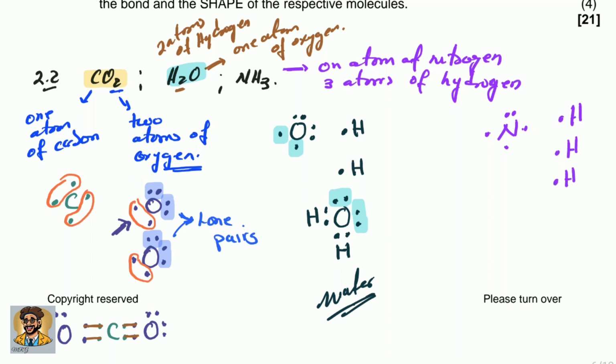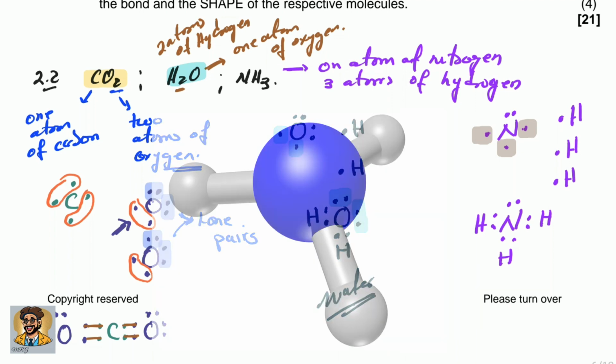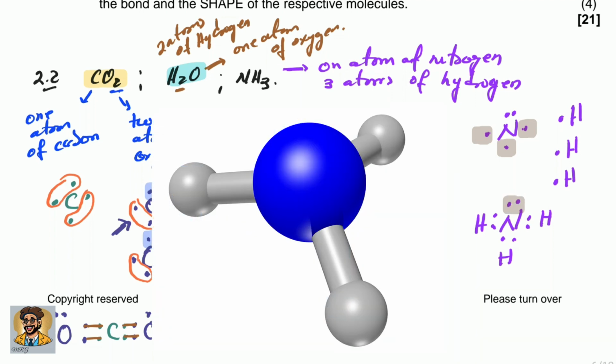There we go. Now what you can see here is that nitrogen has 3 single bonds. Each of them will take one hydrogen to share that single electron they have there. Therefore, we have nitrogen. Remember, the lone pair, you keep it as it is. There are the other 3 electrons of nitrogen. Each one will take one hydrogen. There we go. This one is ammonia. Now we have here also one lone pair.